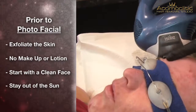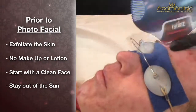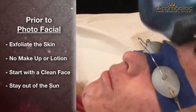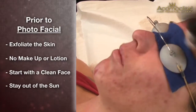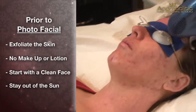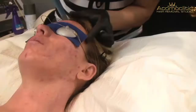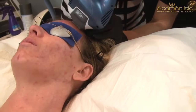If you've been recently out in the sun, especially for long periods of time, we would recommend not treating the skin. The photofacial is giving more light, more inflammation, more heat to the skin, so it's just going to aggravate your skin if it's already irritated from sun exposure. It also puts you at a higher risk of getting burned from the photofacial because your skin is already irritated.